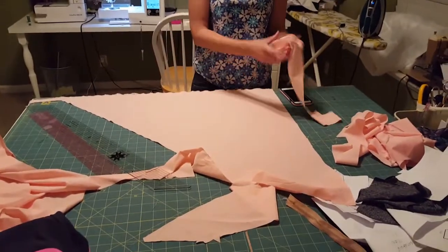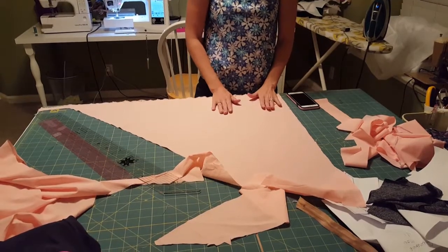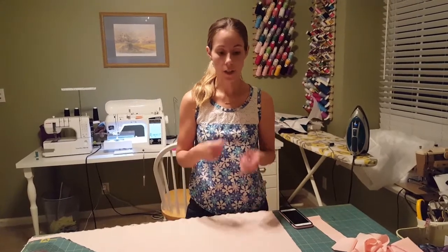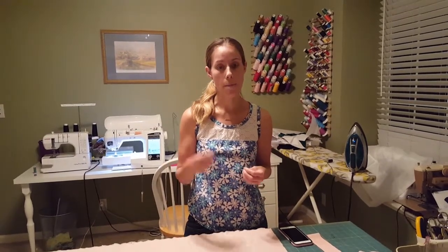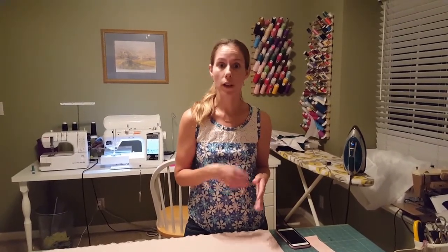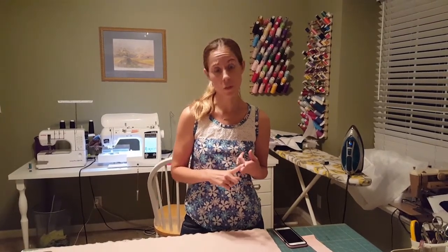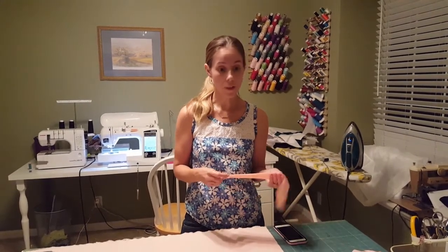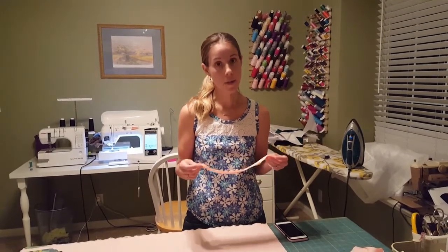I have my fabric here and some pre-cut strips, but I'm going to show you how I cut my bias tape. Now you can buy bias tape in the store, but it tends to be really stiff and not very forgiving. It's really better to have your bias tape match the fabric you're using, especially with this pair of shorts. A lot of people want to use fold over elastic — that's fine, but that's really most appropriate for heavier swim fabrics or something like scuba. It's not going to work on a lightweight woven or lighter weight fabric. This is a stretch woven from the Fabric Fairy that I'm using, so I'm going to be making my own bias tape.